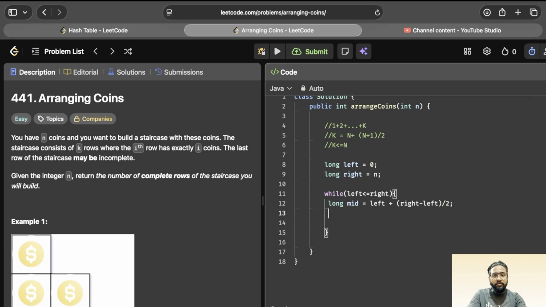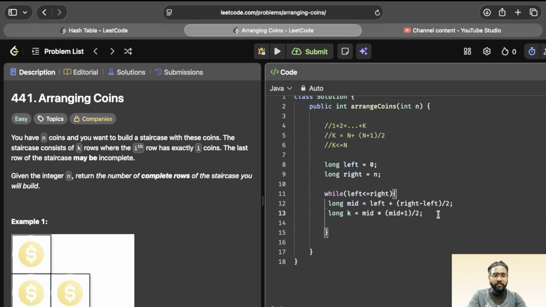Now we will find the k value, which is none other than the sum of natural numbers, so mid times mid plus 1 by 2.